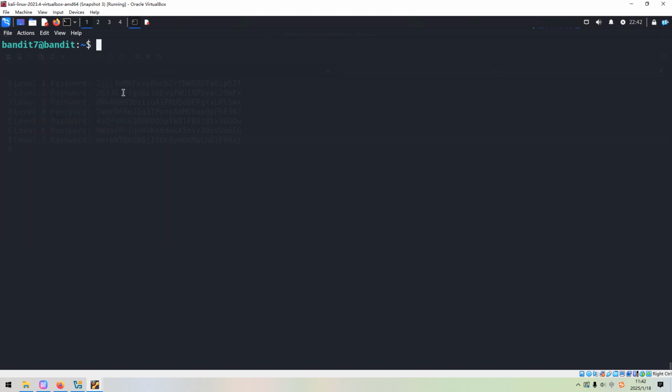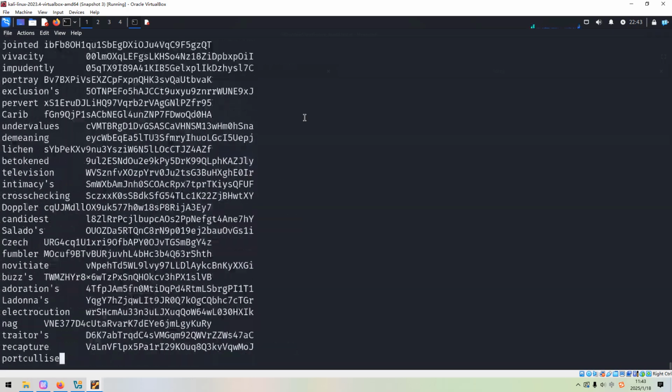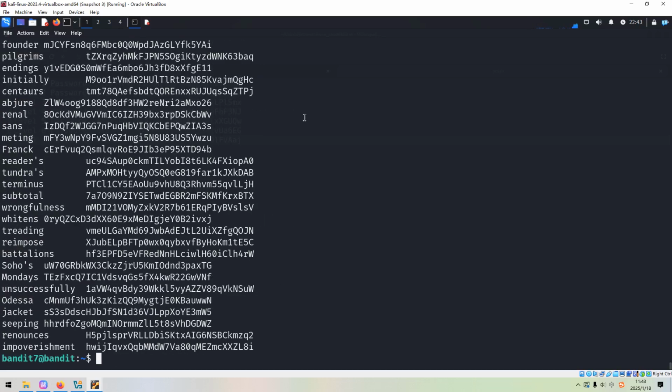Okay, let me run the command ls again. From the size, we can tell that this file is a bit big, considering the file type is a text file. If you use cat, you get many lines of output, and the password should be located somewhere in this file.